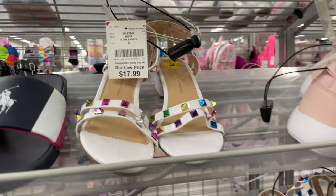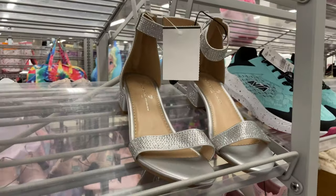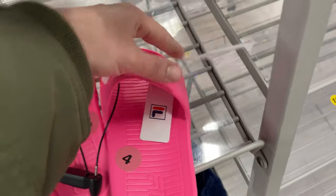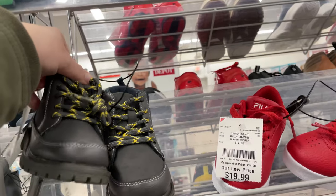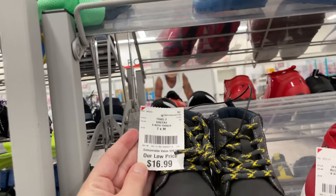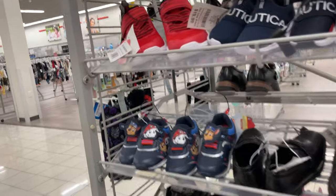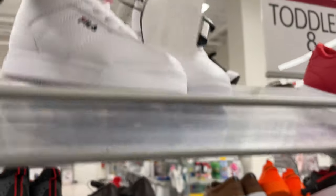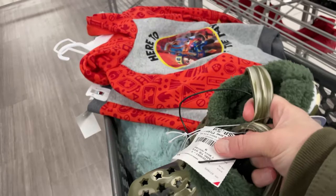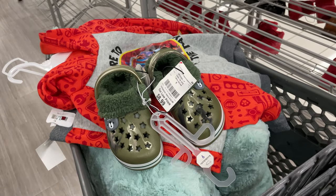Definitely come here so you can get two for the price of one — these little fancy ones, little boots, little dress heels, and little slip-on slides are only $10. Little rain boots that are insulated for $16.99, cute little boots also $16.99. Velas $16.99, Paw Patrol ones $15.99, cute little Levi ones, and fresh white ones for $20. I found these insulated fuzzy Crocs — my son loves Crocs — and they're only $8.99, a really good deal. They'll be nice and cozy for winter.